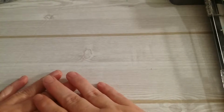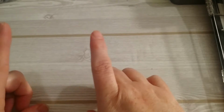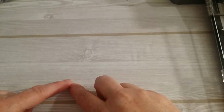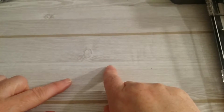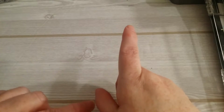I wanted to come back to you again tonight just to go over another option that you can do with all of those pattern paper that you have left over from your projects. Because I'm always trying to find different ways I can use them. So tonight I'm going to show you a card I've already made, and then we're going to do one together that's all about pattern piecing.